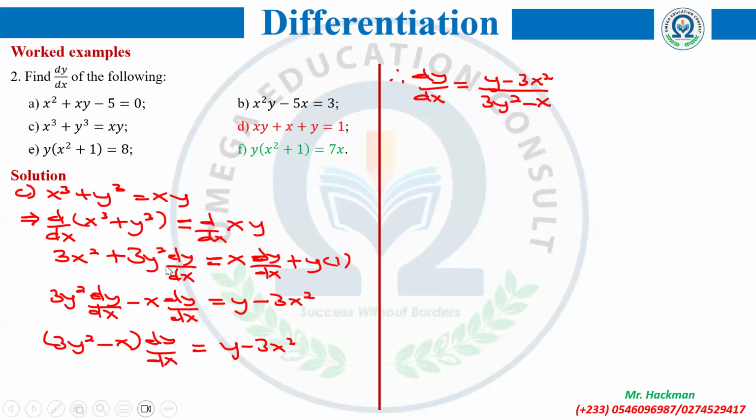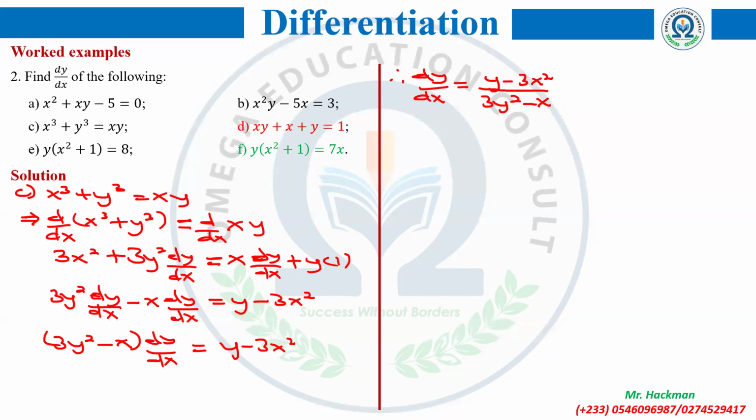If you do your traditional movement, because traditional movements usually move to this side, the person will have this term to be negative, so one negative to this side. Then if you move this one, you get another negative. So you can see that irrespective of the movement, you get the same number of negative terms. The first movement gave us two negative terms, the second movement also gave us two. So in this situation, any of them will be ideal. Those who did the other movement, your answer will be 3x squared minus y, all over x minus 3y squared.